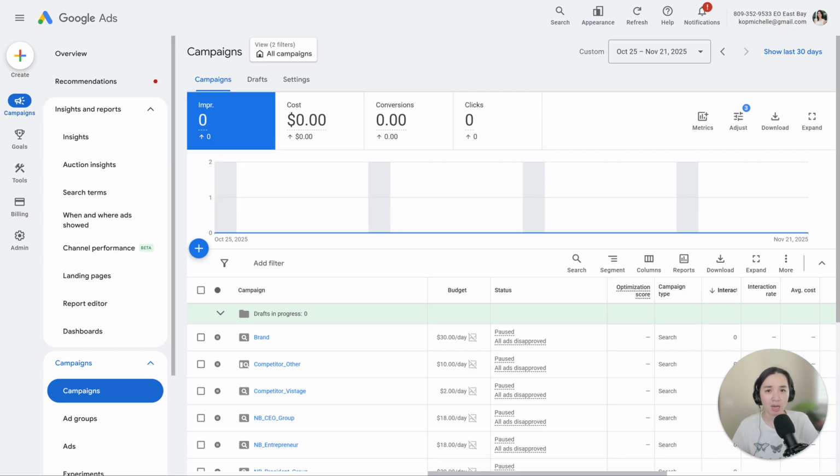And you might be wondering, well, that wasn't my intent. I actually never wanted to serve on Google partner websites. I only wanted to serve on Google. Well, when you're setting up a Google ad campaign, if you didn't notice a specific setting and you didn't opt out of it, it's going to automatically opt you into it. So it's kind of one of those tricky things that if you don't know what you're doing, Google's just going to take you for a ride and opt you into this setting in order to allow you to serve traffic on their partner websites so that you could quote unquote get more traffic, but usually it's bad quality traffic.